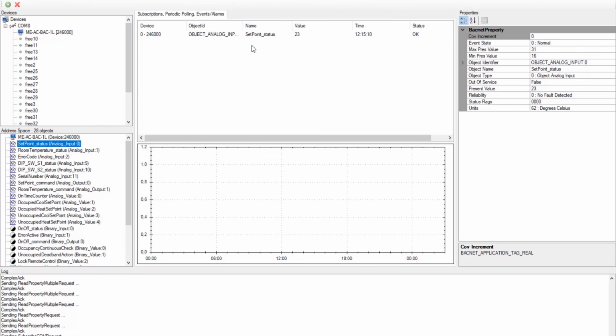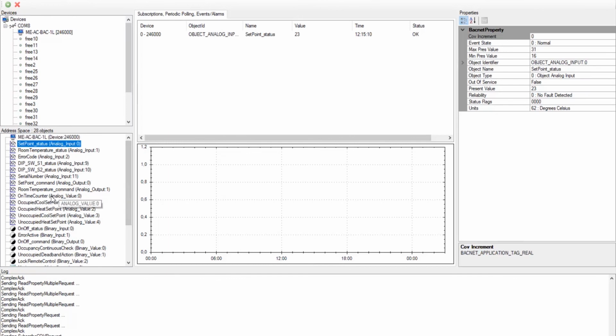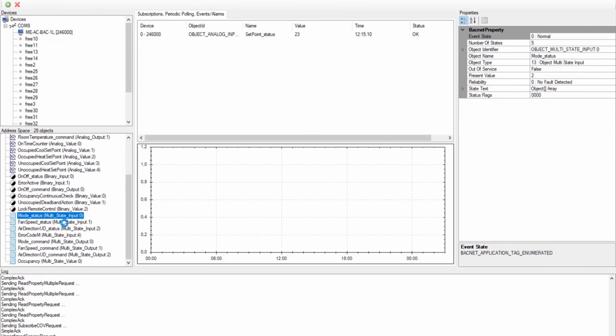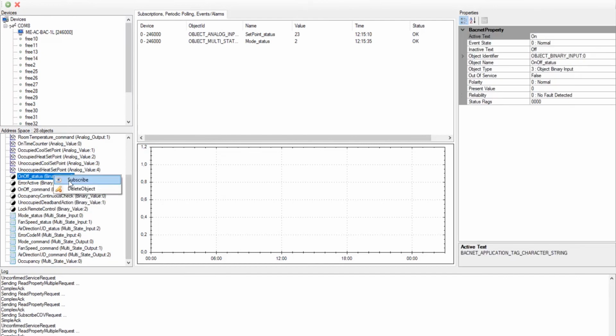I will subscribe to the set point, for example, and also to the mode and the on-off status. Here it is. Okay, so I have here some of the objects. I subscribe to them and I can follow the modifications, monitoring the change of values.